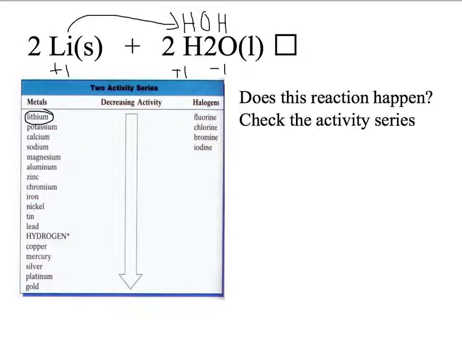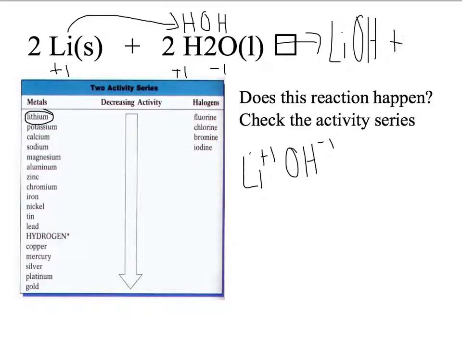So this ends up taking the place of the hydrogen, and it means lithium, Li +1, is going to end up with OH -1. Those cancel out, so it's LiOH, lithium hydroxide, plus hydrogen's left over. However, do I just leave it as H? Nope, H2. Now it's time to balance these. And actually, it's kind of already balanced for you because the 2's are already on there. Awesome. I think we just have to put a 2 right here.